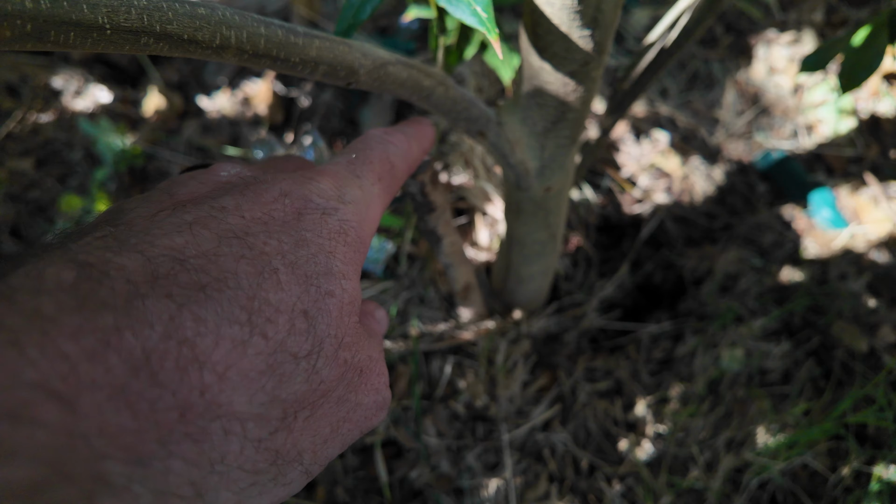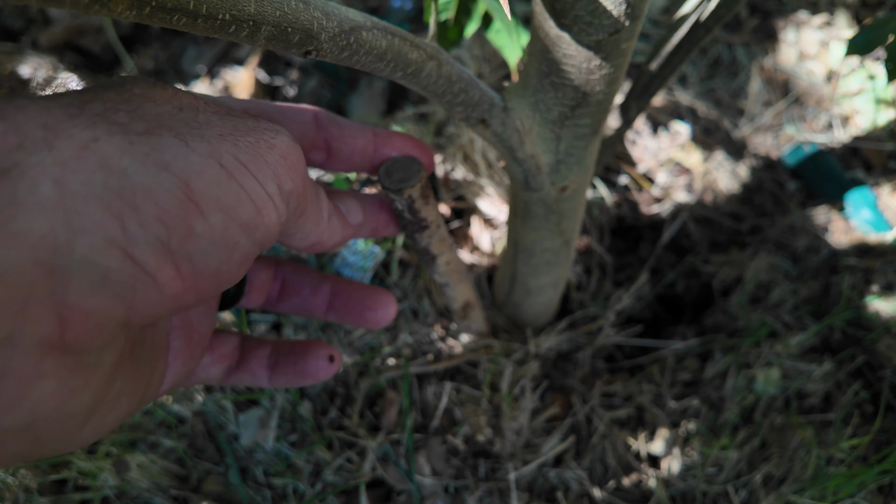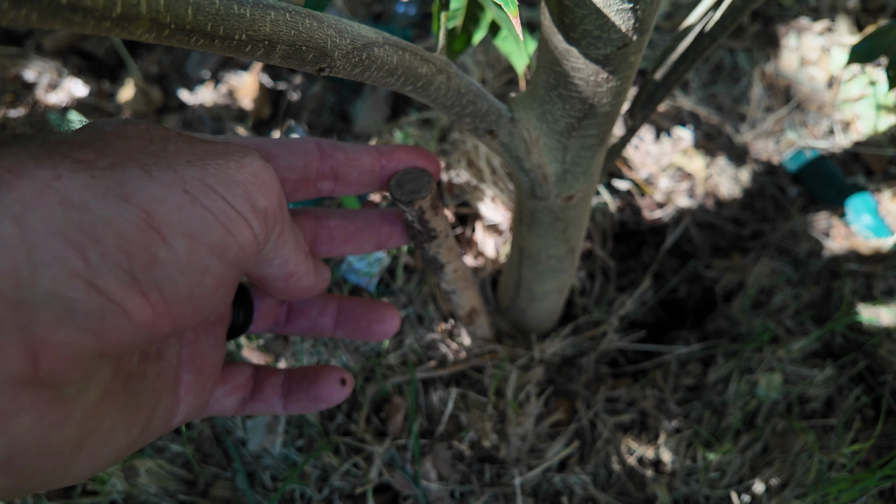So one thing with this tree, which I already mentioned, is that it actually burned back. Last summer was its first summer in the ground. This was the original tree, this little stalk right here, and it burned back completely to the roots, and this whole new tree came out here. Like I mentioned before, most of our ice cream beans are cuttings or grown from seeds, so I'm not worried about it coming as rootstock or anything like that. But almost since exactly last year, it has now grown this huge tree, and you'll notice there's just tons and tons and tons of new growth on here. It's doing really, really well.